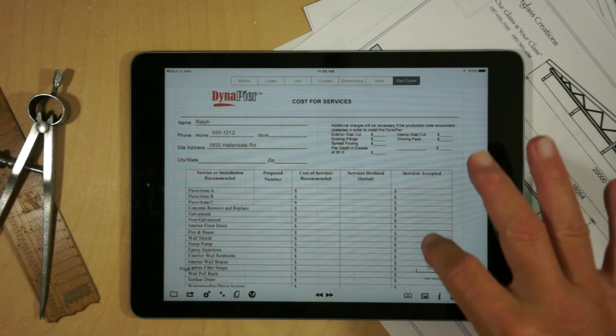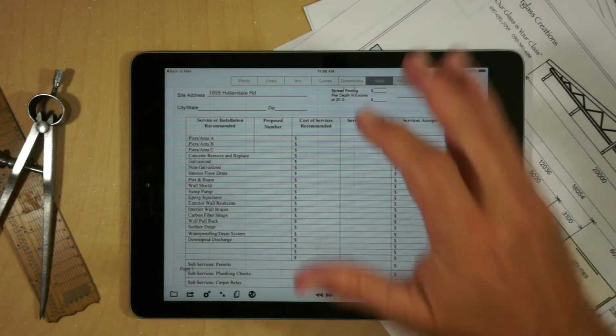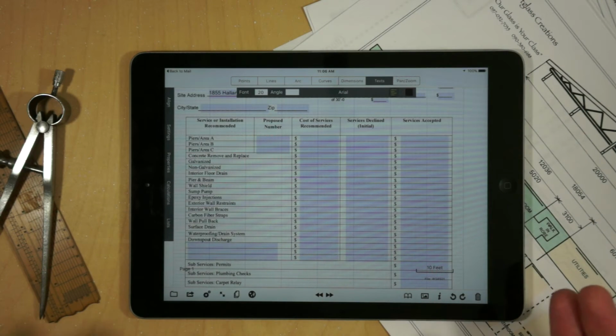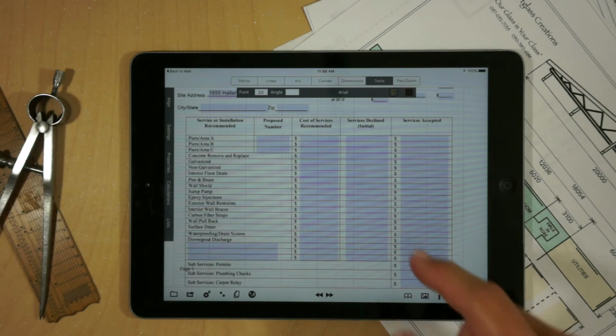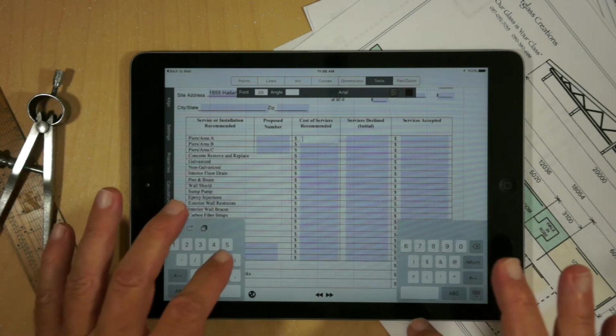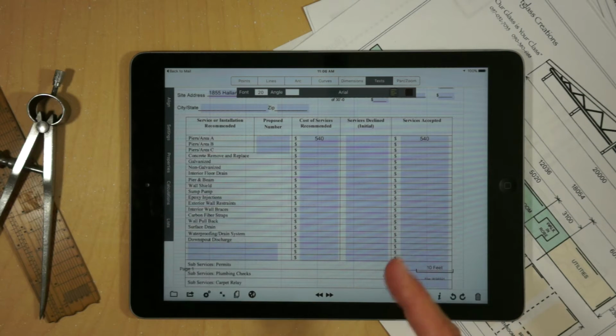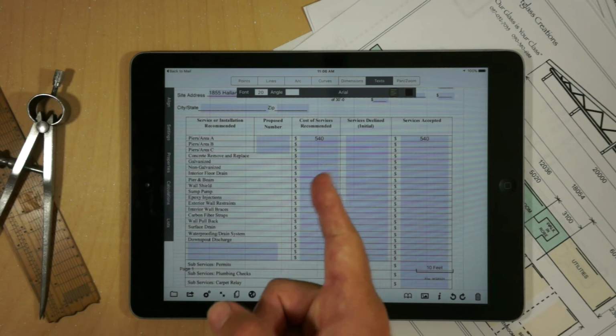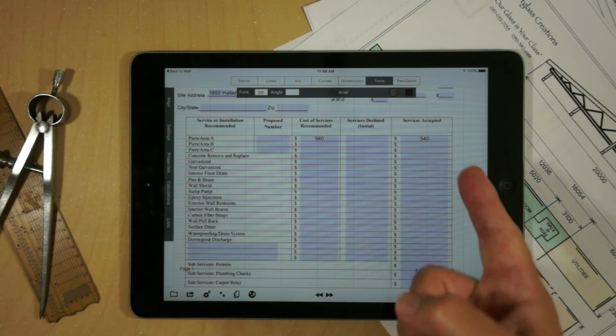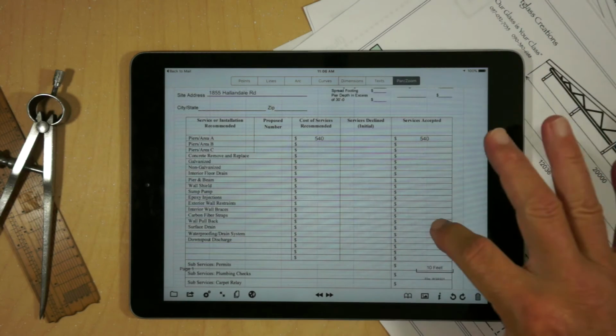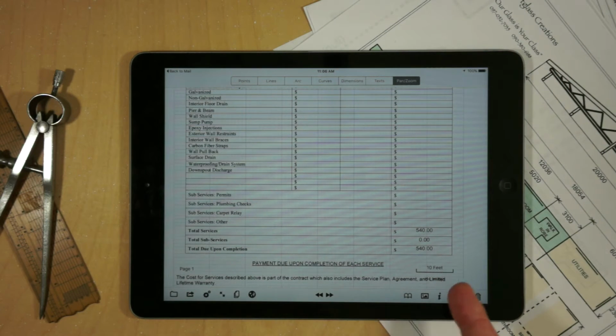So now, in addition, they have calculations, and a very standard calculation is just to go ahead and sum up the services. So in this case, we're going to go ahead and put in a service, put in $540, hit return. Now what happens is, not only does it populate this information over into this services accepted field, but it also adds it to a total, two totals down here. The total of services and the total of the entire invoice.